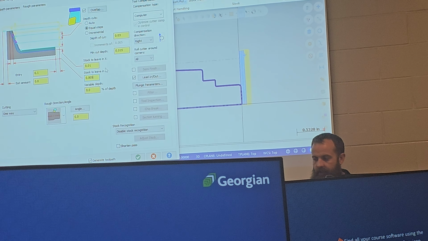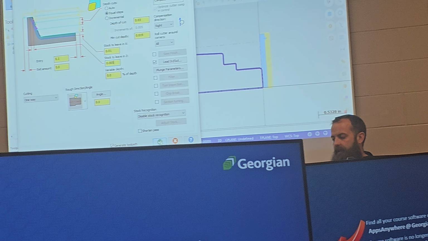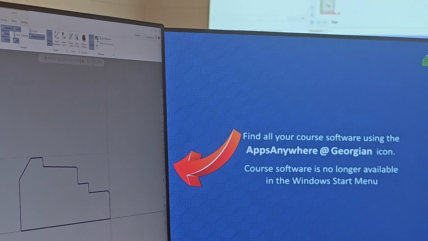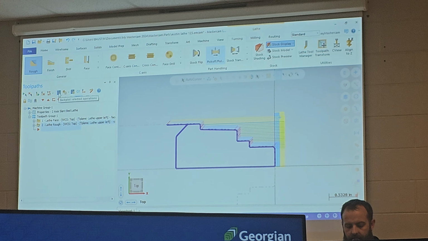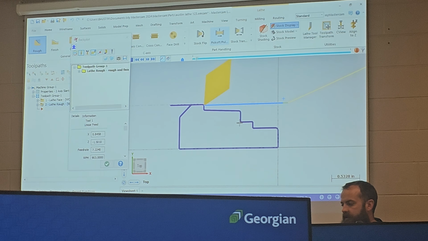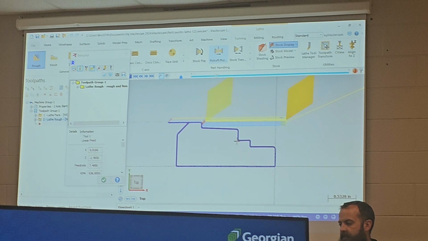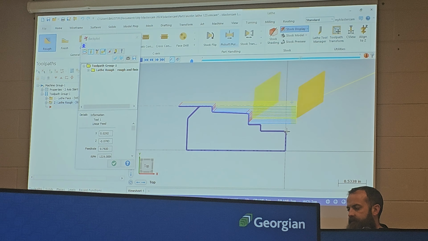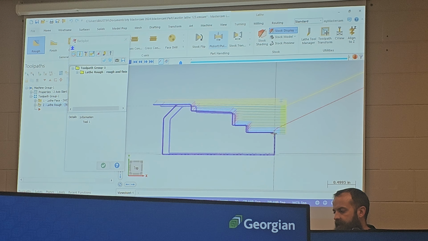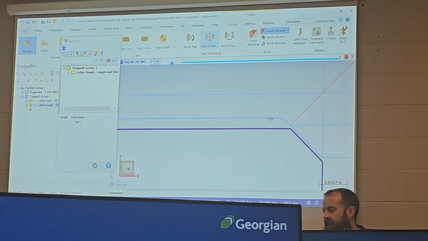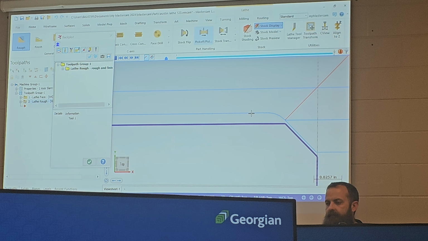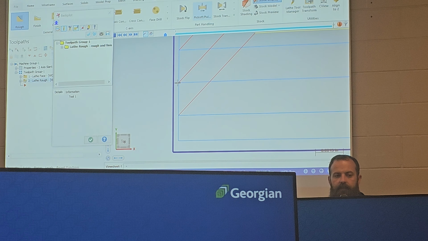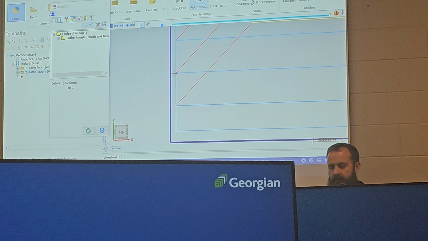The last thing we're going to do, well actually let's uncomplicate this. So if I leave that, all I've done is rough this at this point. If I was to back plot this, we'll see the tool come in and take 30 thou passes and rough it at the profile. When it's done, if I zoom in, I'll be able to see it never actually got the diameter, right? It left 10 thou. And it also never got the shoulders. It left 5 thou with those 2 inputs.